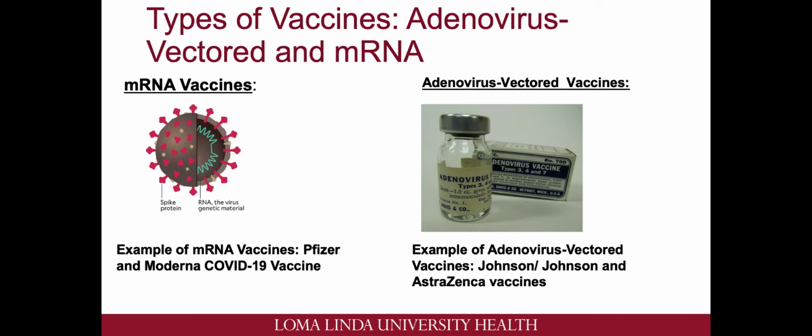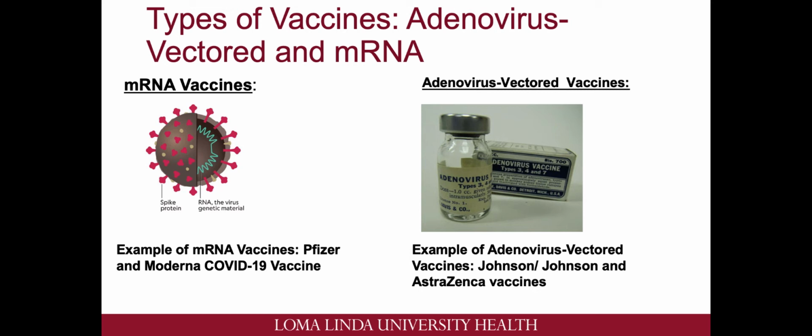We also have adenovirus-vectored vaccines. These kind of mimic the mRNA vaccines a little bit in what they deliver to our cells. Adenoviruses aren't able to mount a true infection in humans, meaning they aren't able to cause true infections. They're kind of similar to a mild cold in human beings. With that being said, when these adenovirus vector vaccines are injected into you, your body thinks that it's actually seeing an actual virus. But remember what I said, it's not able to cause true infection in humans.